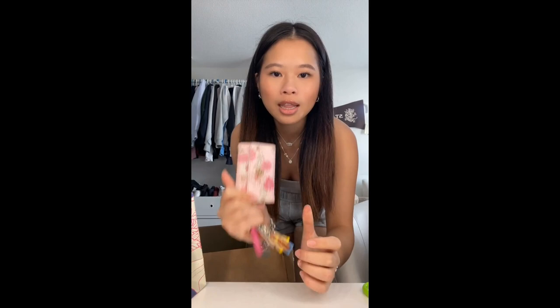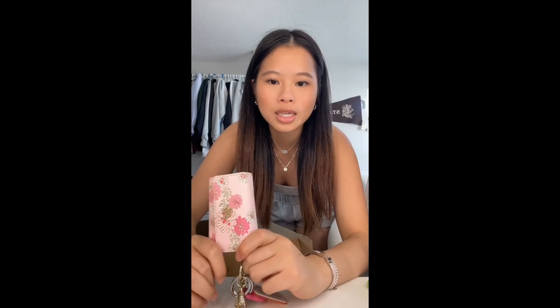I also got this but it's for my mom, so that's why the bag was so big. Okay, this is from Paul and Joe — remember how I lost my wallet a few weeks ago and I made a haul buying a new one? This is the same brand and they reached out to me and were so nice and sent me this huge thing. For those wondering, this is out of stock right now but I asked them when it's gonna come back in stock — they said it'll be back on their website in about a week.